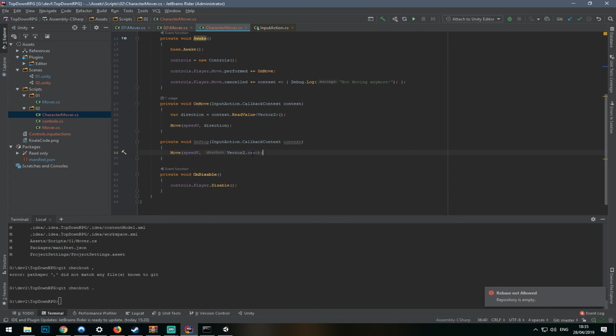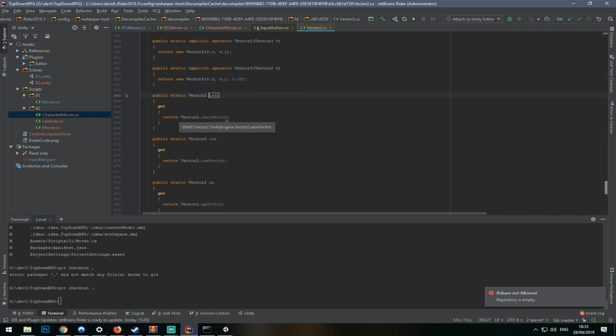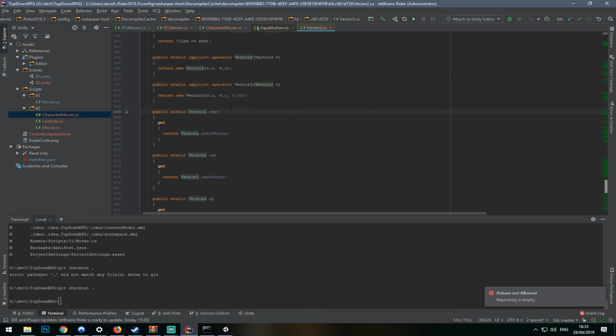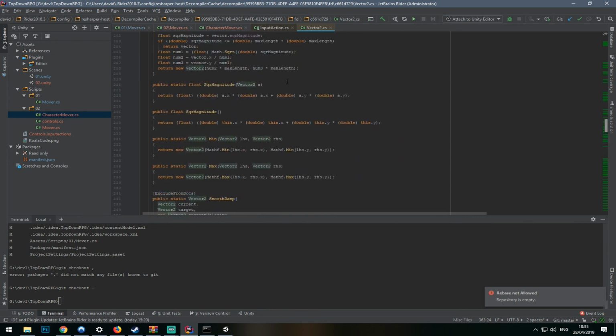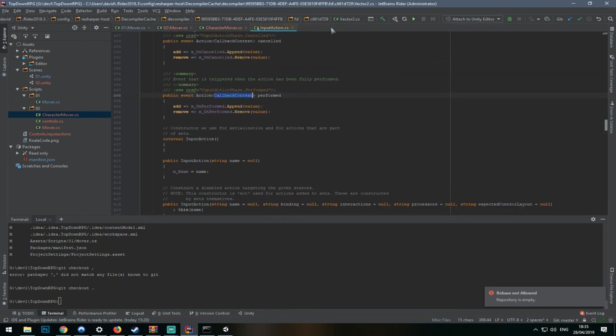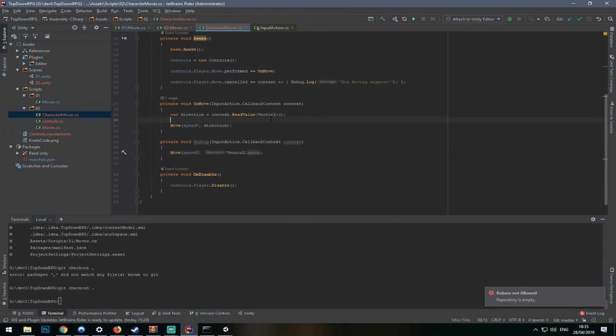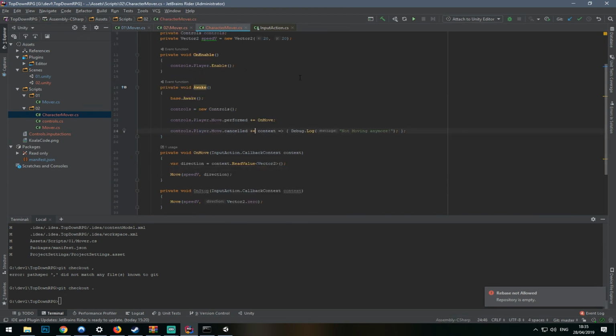And you can actually see it if you go inside. I really hope they can actually see it, but trust me, it's just a 0, 0, 0 vector. And we will change the on cancel to onStop. So, no need to call it.